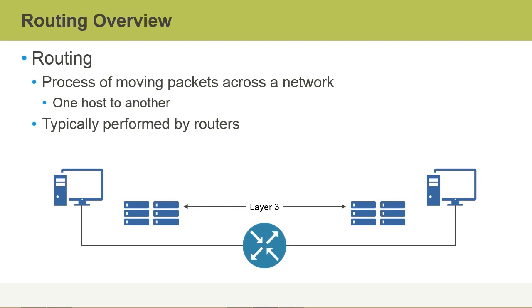So these routing functions are typically performed by routers. That's the role of the router on the network itself. But it should also be noted that routing is actually a functionality that's built into the IP protocol that's also running on your client systems. So there is a little bit of routing happening on all hosts on the network itself. But the router is the device that's responsible for sending the data from one network to another network.